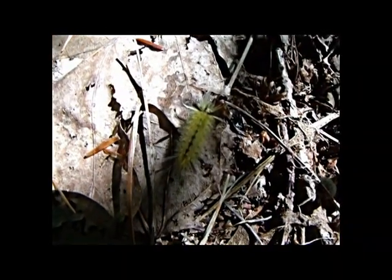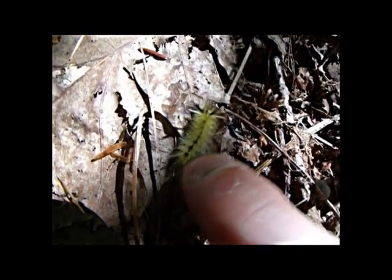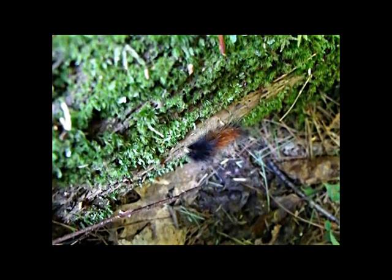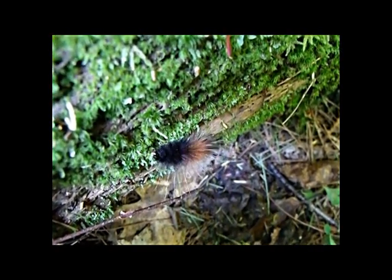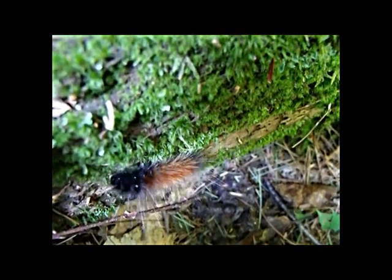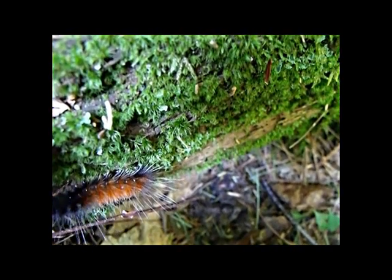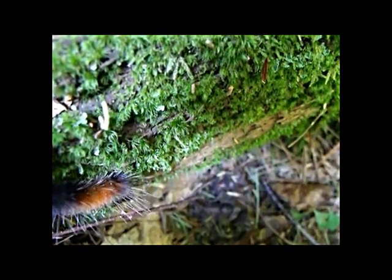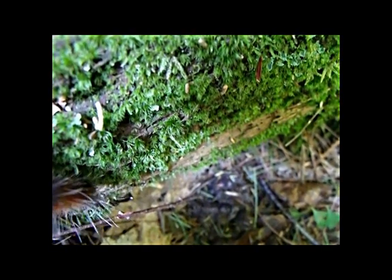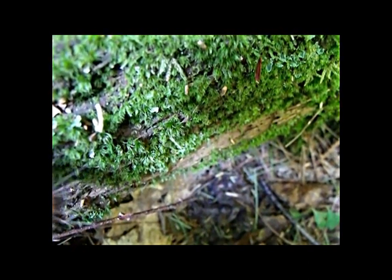Despite the negative publicity they get from us when it comes to plant destruction, on a positive note, they do come in many colorful forms. This caterpillar, known as the banded woolly bear, can be found in cold regions, all the way up to the Arctic. It emerges from its egg in the fall and overwinters in its caterpillar form, where it literally freezes solid. Its heart stops first, then its gut system, then its blood, along with the rest of its body. When spring arrives, it thaws out and is ready to metamorphose into an adult. Once that happens, as an adult, the moth has only days to find a mate before it dies.